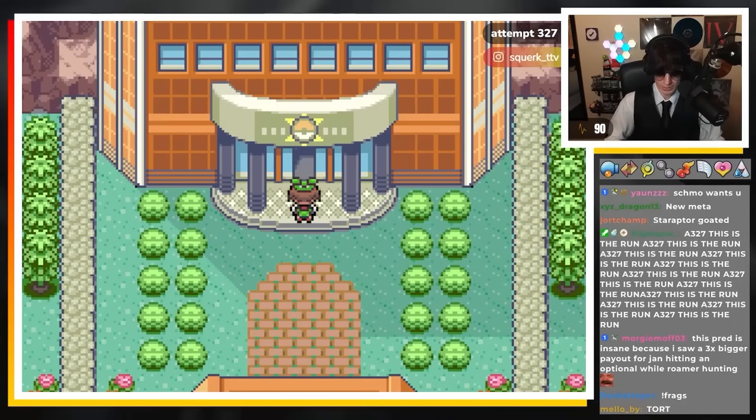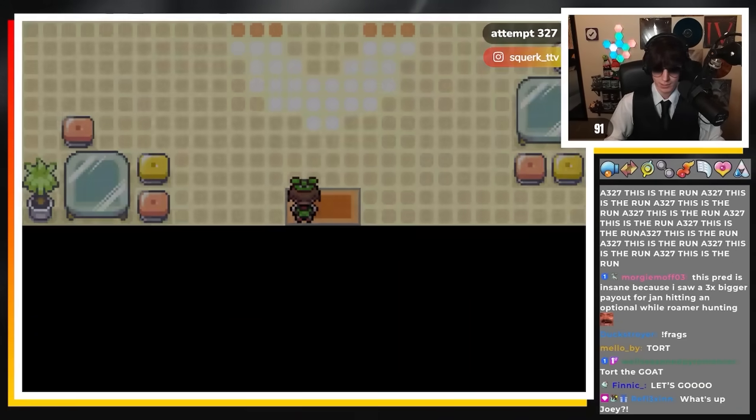We're here. We've done it. Over 2,000 hours, 500 days, and so much passion and energy put into this challenge. My first time at the Elite Four, and I was determined to make it my last. This is the run. Something feels so special about this attempt.